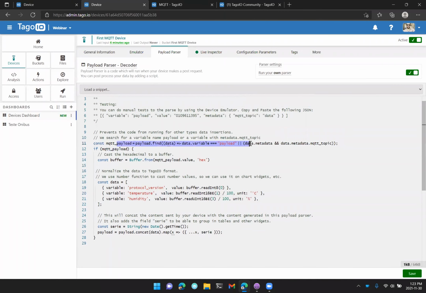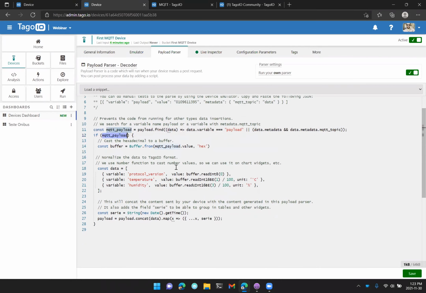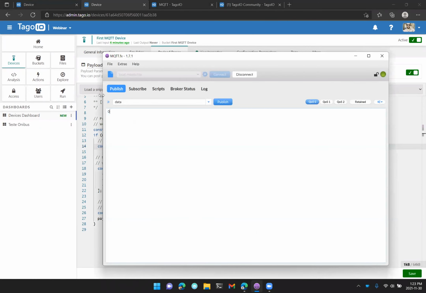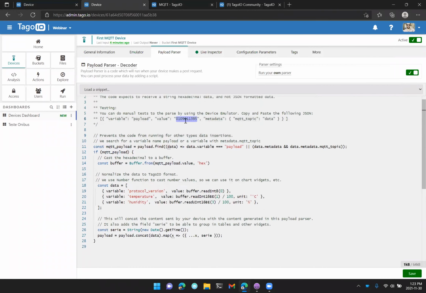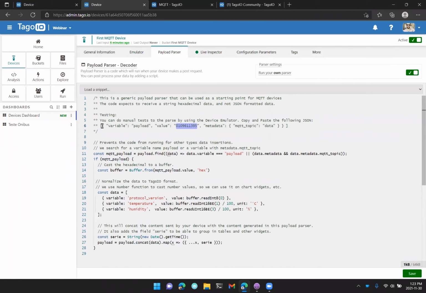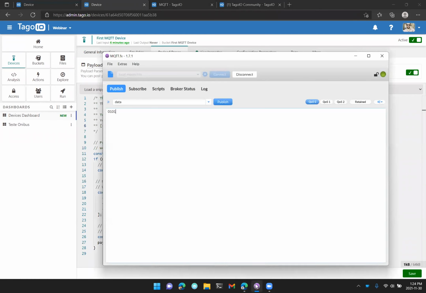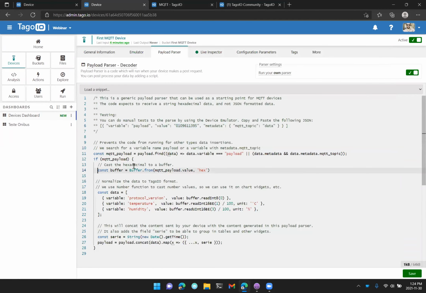No worries. Okay. So in the MQTT payload, if I send as a hex, for example, 0101 here, I can get this example from the example in the code for using the emulator. So let me copy this one and publish from here.